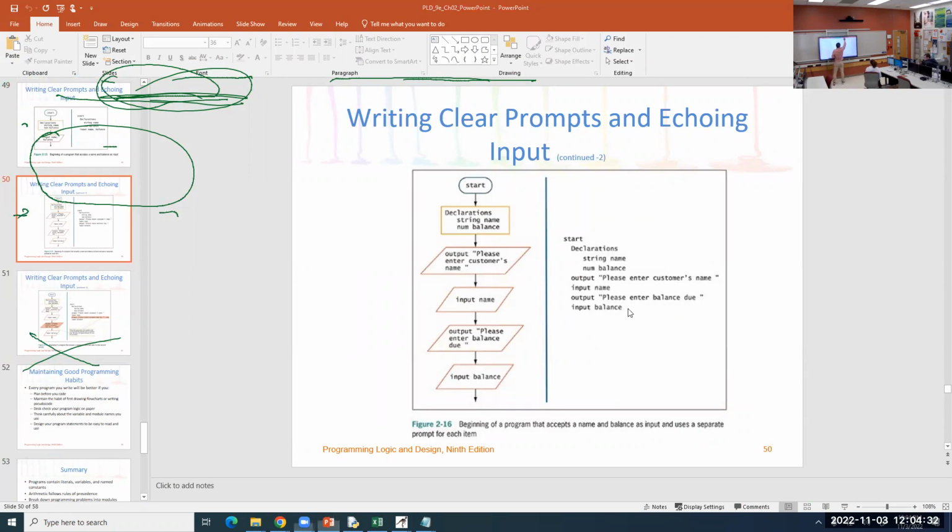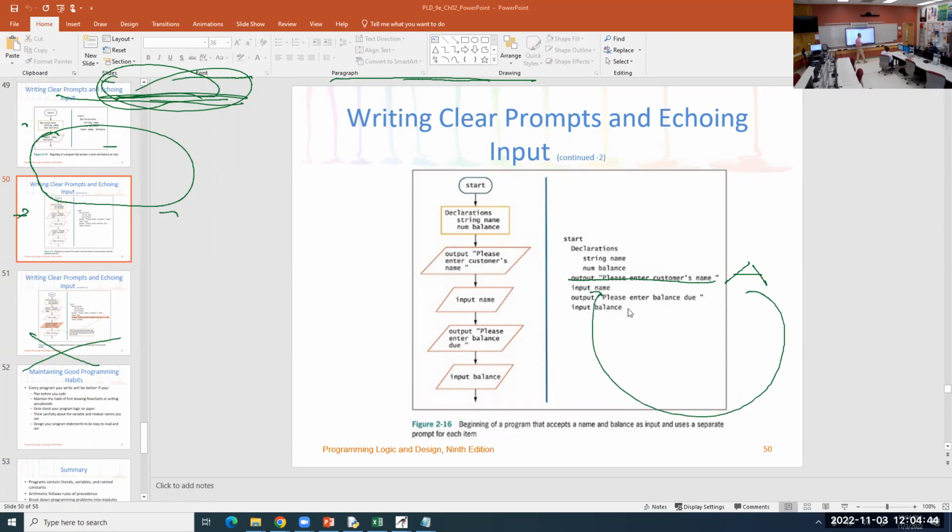Actually, you have the prompt to tell the user what he has to do, right? But if he enters the name A, you need the action to store the A into the variable name. Makes sense. The same with balance here. If he enters 1000, this one is only a prompt, but you need an action to store the 1000 into the variable balance here.